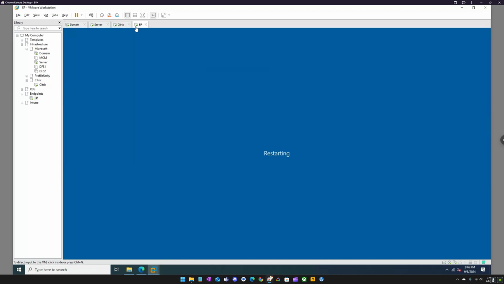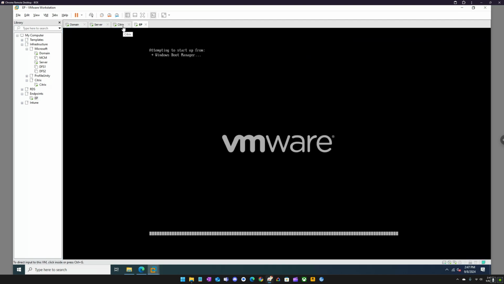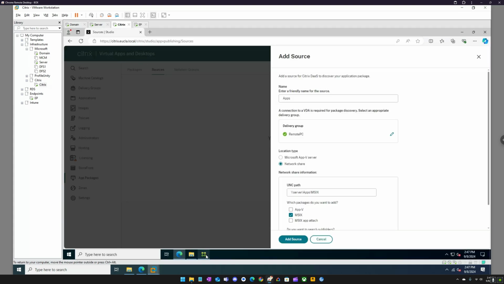All right, no issues updating the VDA or installing an additional component. Awesome. When it comes up, we'll just do some basic hygiene, update the function level, stuff like that. Don't have to do it, but hey, get to see and learn all these cool things. All right, you're restarting. Awesome. All right, so it's booting up.